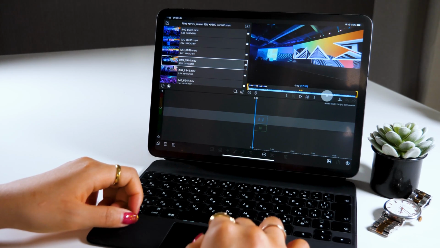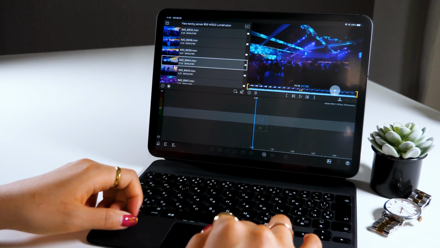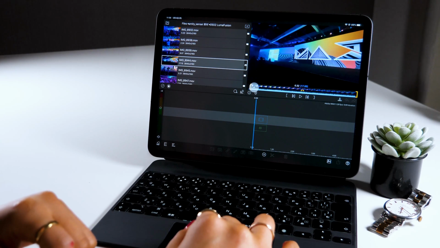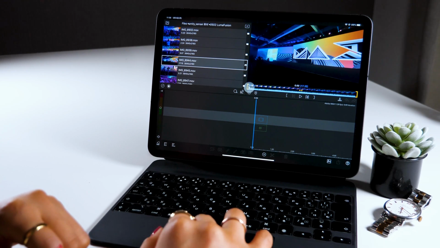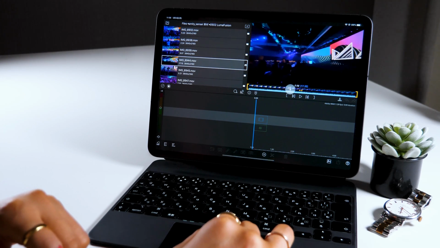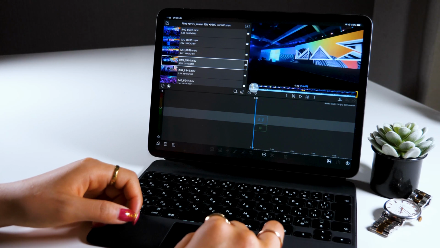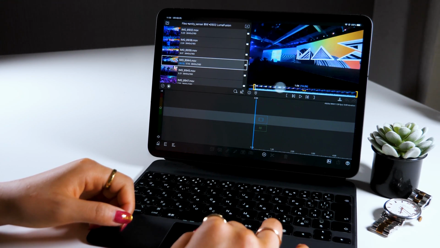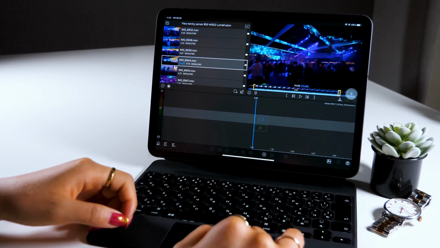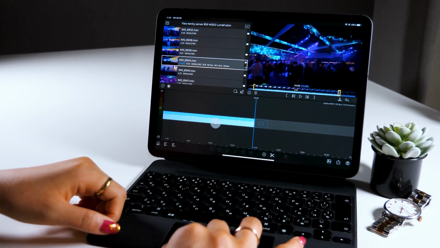Here I have a list of videos filmed at Adobe Max 2019 with my iPhone, and as I click a video once, it gets played on the right preview screen. This is where I can decide which part of the video and how long I want to use it. You can find these small yellow brackets both at the beginning and the end of the video, and they indicate the starting point and the ending point. So set the point and tap the arrow icon below that, which will then be displayed on the timeline screen.